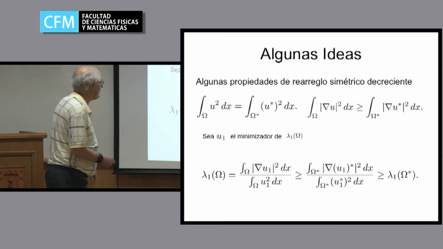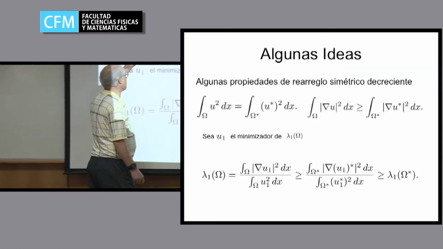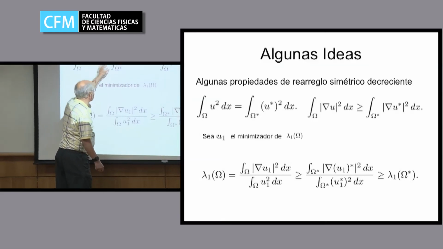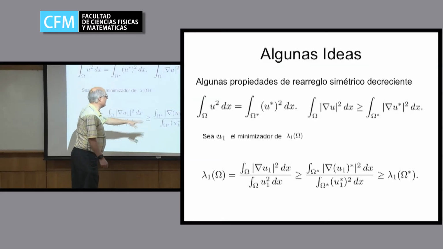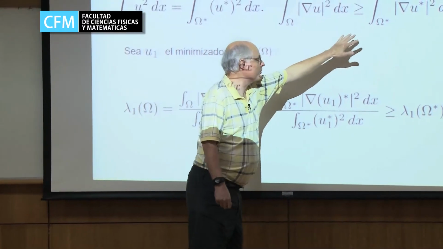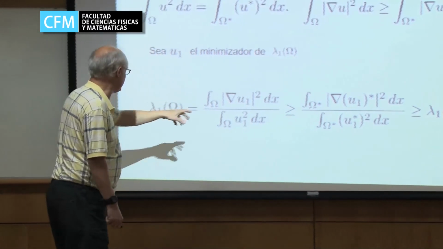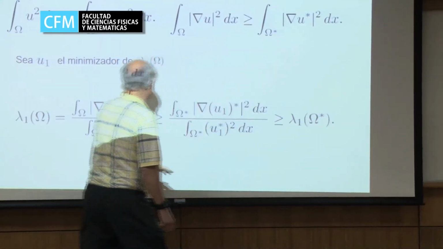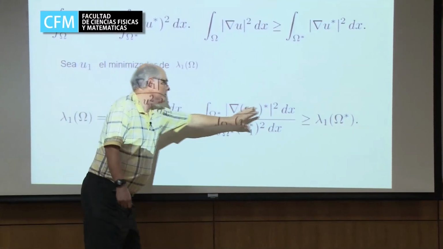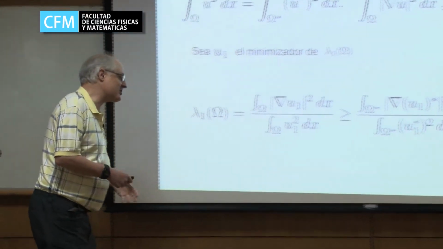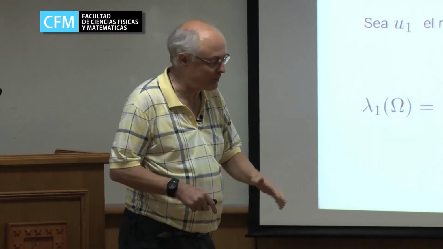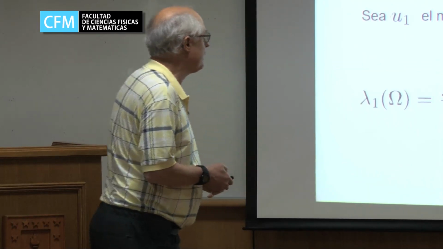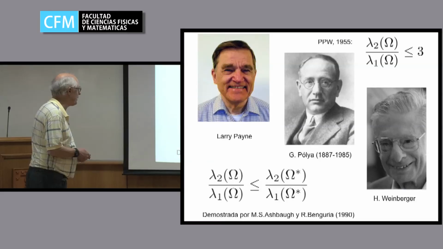So the details mathematically are this: when you do this rearrangement procedure, you don't change the integral of u squared, or the integral of u or any power of u. But you do change this energy term, which was upstairs in the quotient I had. And so by moving to the circular situation, that moves down, and then this ratio moves down. Okay? And that's in essence saying that because of this symmetrization process, you've allowed the fundamental tone to slip lower. Okay, so that's the Faber-Krahn proof.